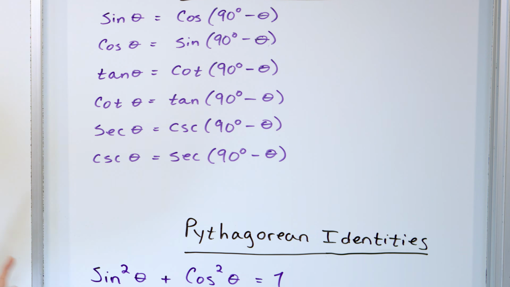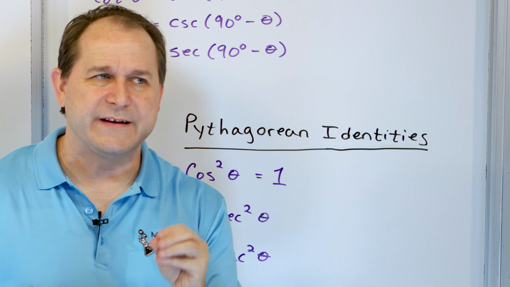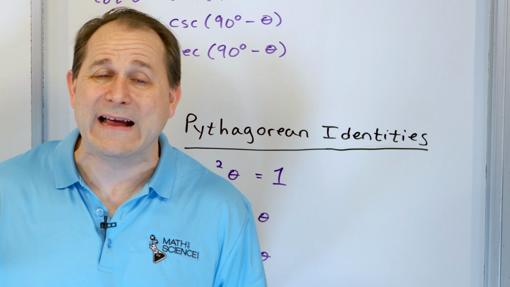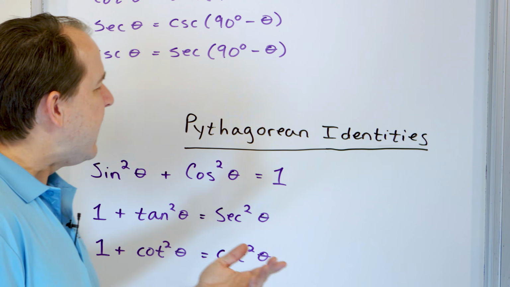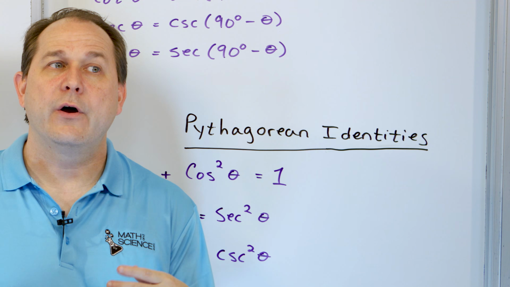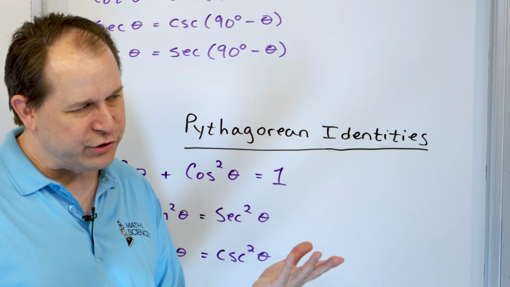So I go down. Eventually, I land on this one, which I told you in the beginning: sine squared plus cosine squared equals 1, the Pythagorean trig identity, is one of the granddaddy identities. We use it constantly. It involves only sine and cosine and a number, the number 1, and so I can turn a cosine into a sine, it turns out, even though in the beginning I said you couldn't. So let's see how we would actually do that.